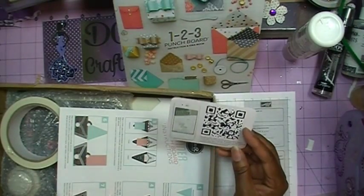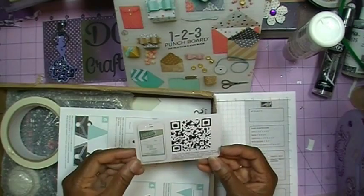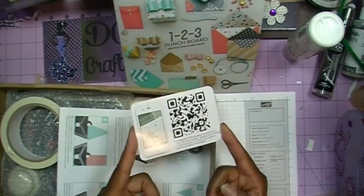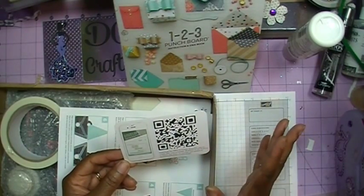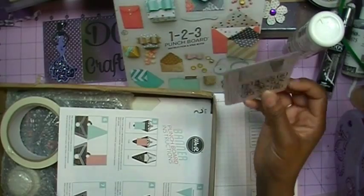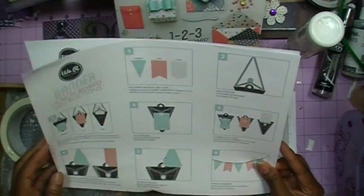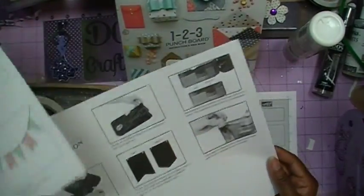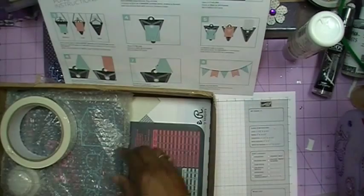So you also get this card that you can download, a free envelope generator app, and you can get this on your Android phone or go to the Apple store. And this kind of works like the website that I found, where you put in the width of your card and the height of your card, and it tells you how to cut your paper and where to score. So I've got to set this up on my iPhone and my iPad. And then you get some instructions on how to make a banner using the punch board banner. And then you get some additional product information, such as the score.